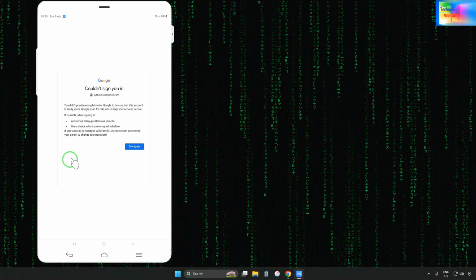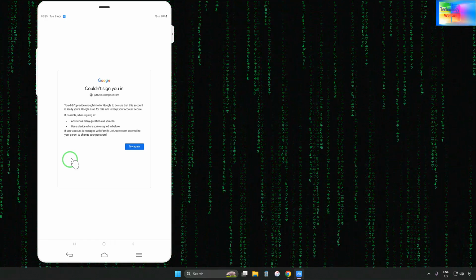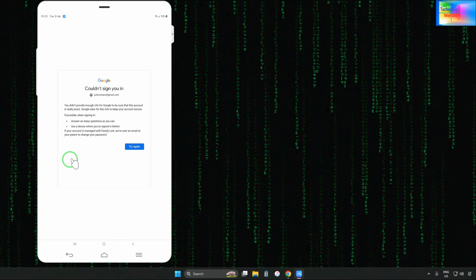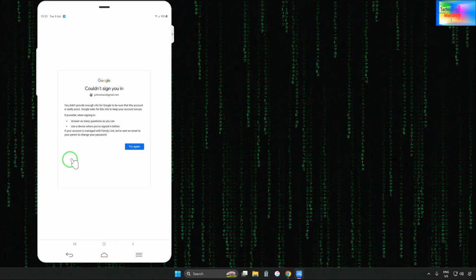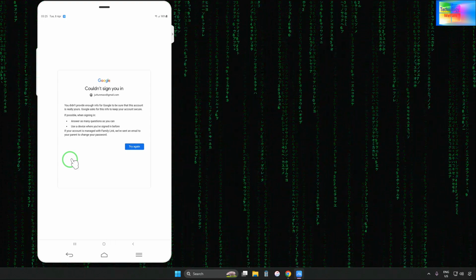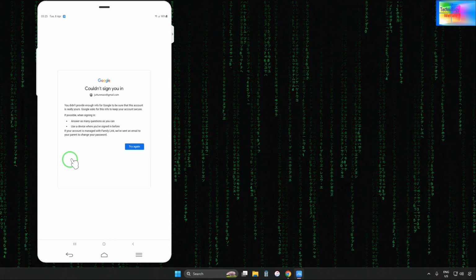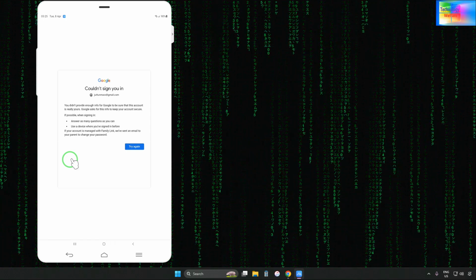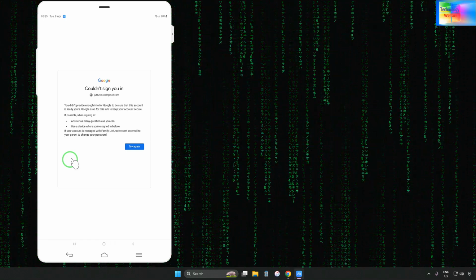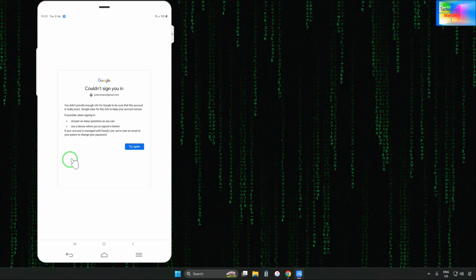If I try multiple times, we will get further options, and there may be an option below that says Google will contact you.